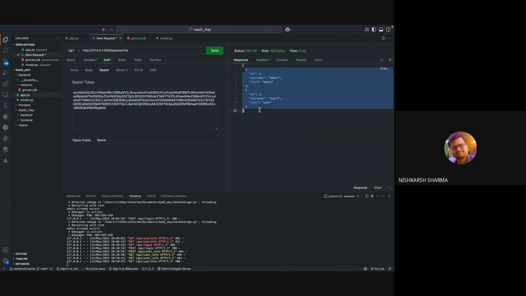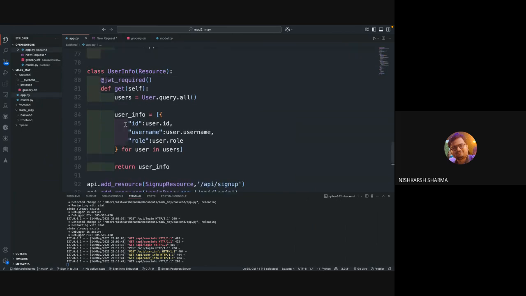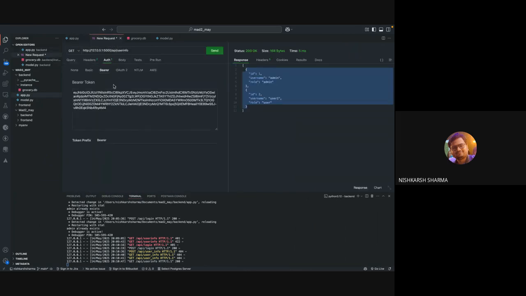So through that we were able to see the user information in the front end or in the response. This is how the bearer access token works. Wherever we mention @jwt_required, we have to send an authorization header with the bearer like this.